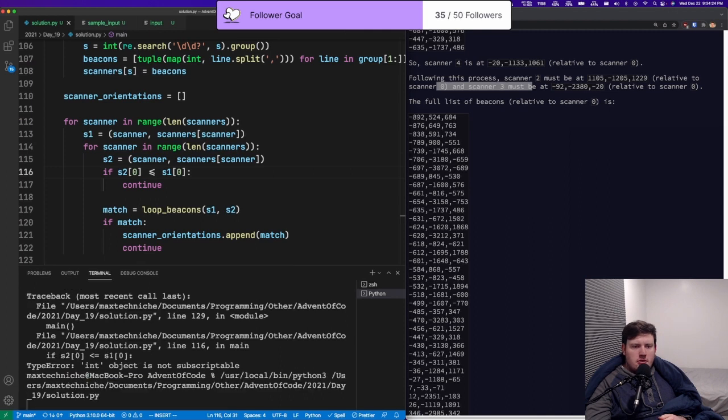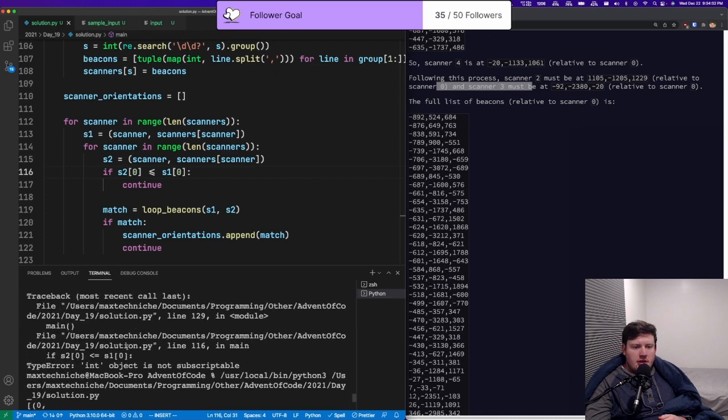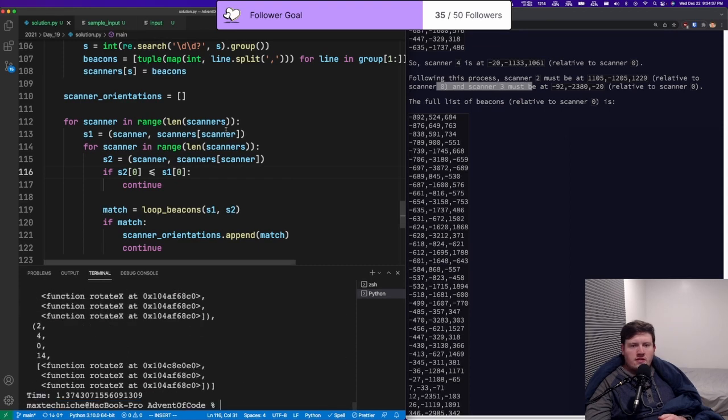Let's see how it looks. It appears that it's about the same. 1.38, 1.37, cool.